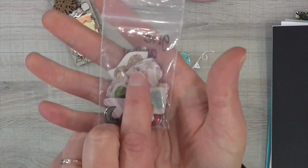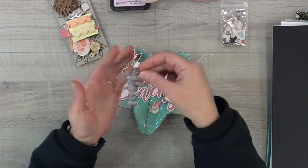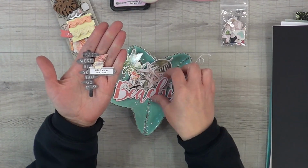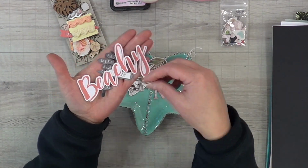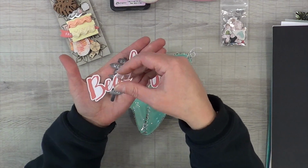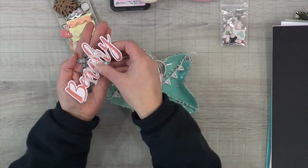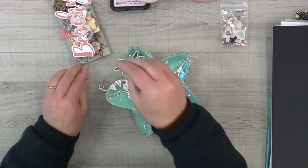Then I've got all of these really cool wood grain hearts that I felt like they matched beautifully as well. So I'm going to try to use up some of those. And then I found this cool gray sign that's also from 49 and Market. Now, this 49 and Market collection, some of them are from the Vintage Artistry Beached collection. Some of them are from the Simple Stories Simple Vintage Coastal collection.